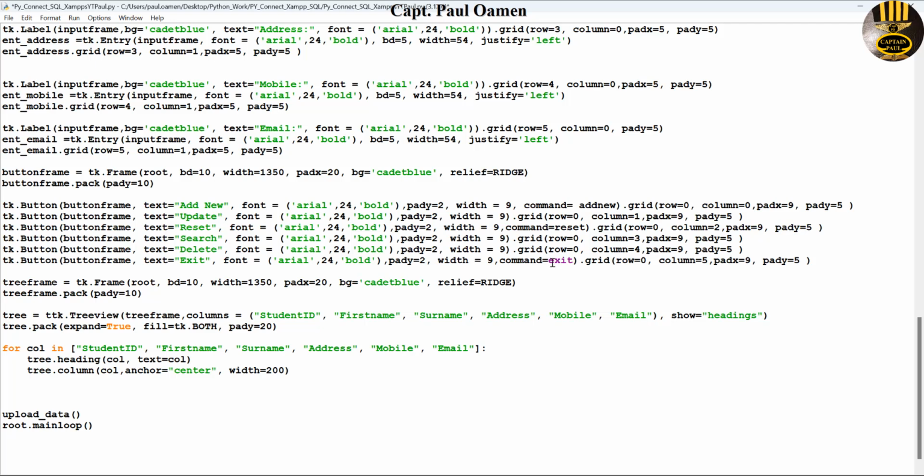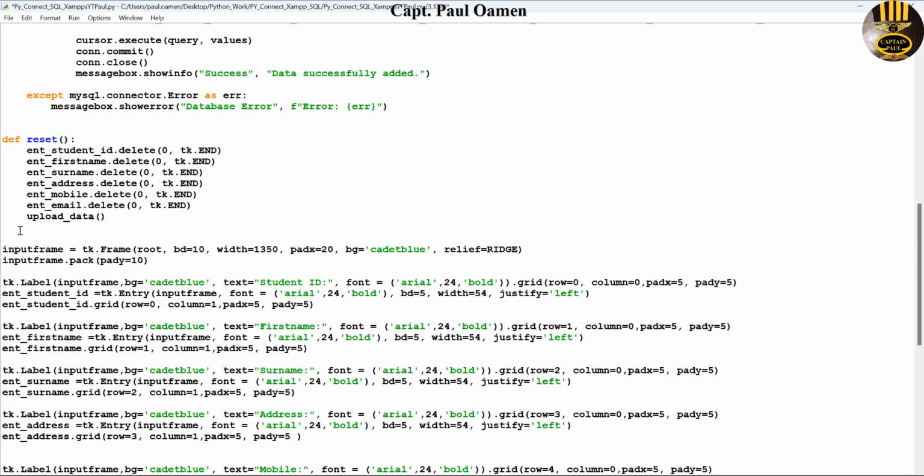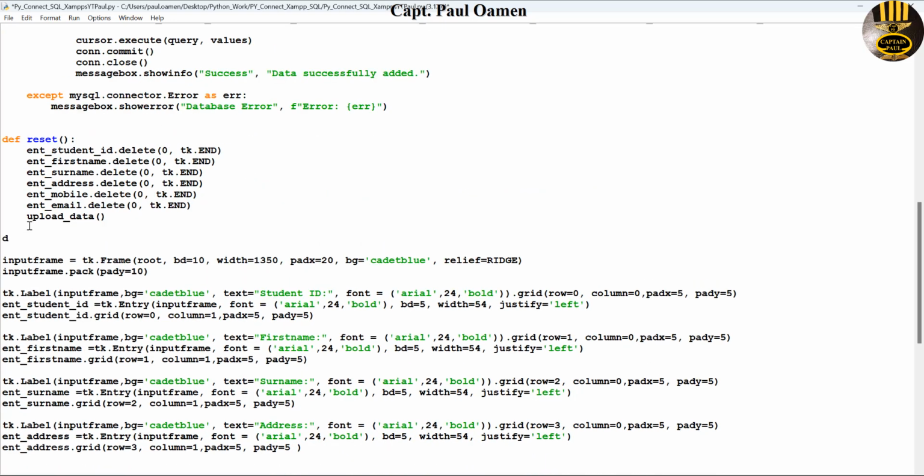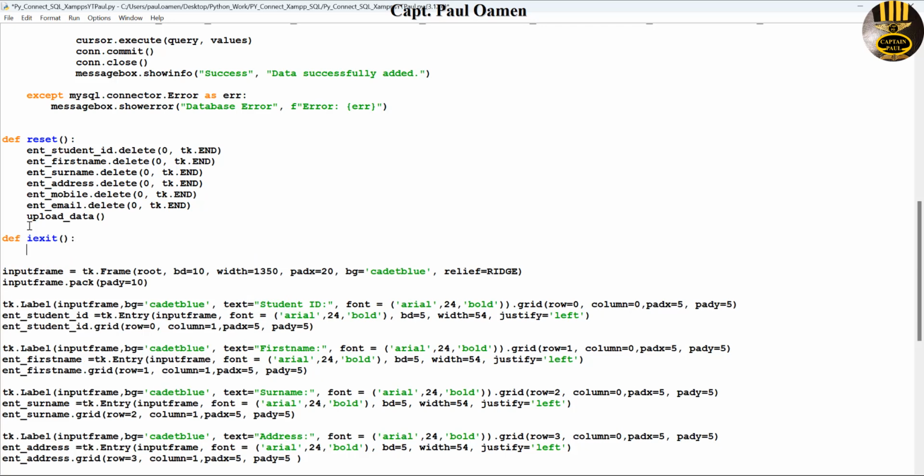I'll call it iExit. Yeah. Create a function called iExit right underneath here. So iExit is going to be equals tkinter dot messagebox dot askyesno.